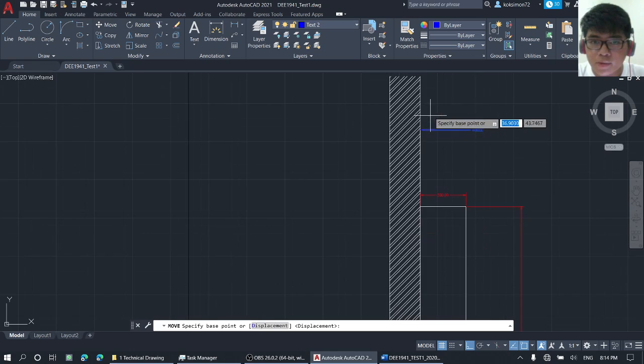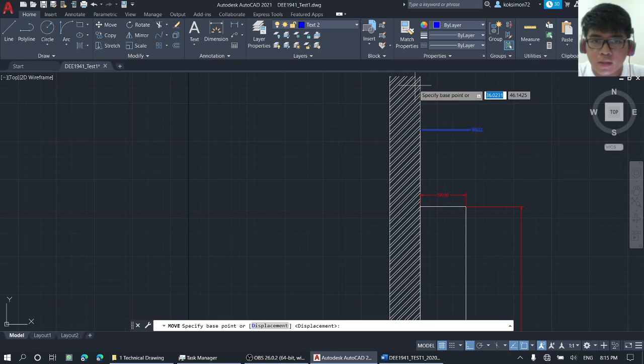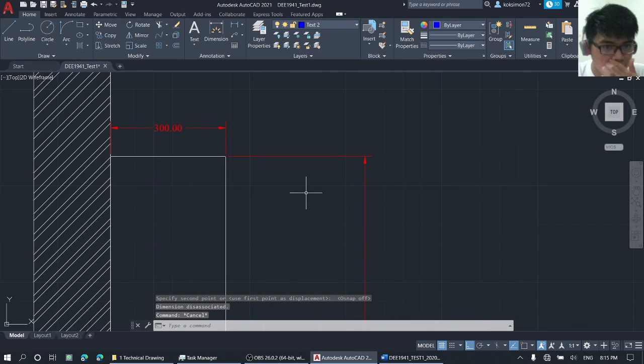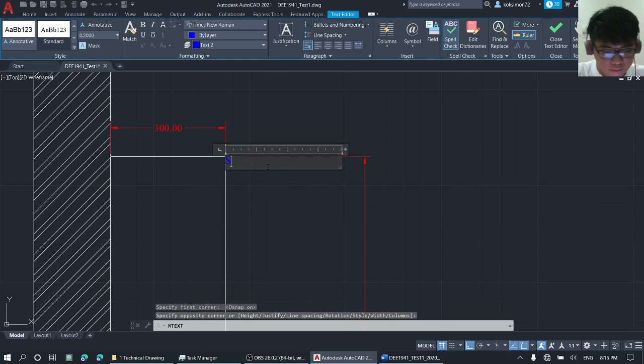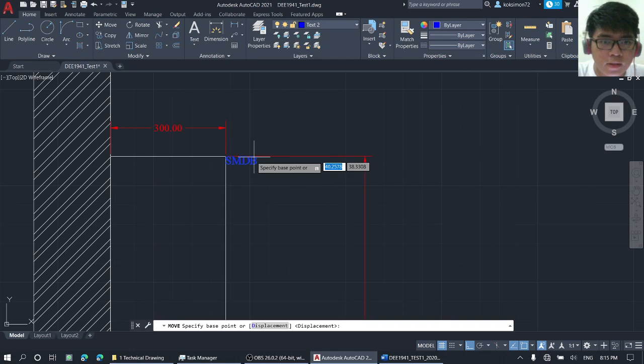Move base point here to here. Okay. Move base here. Done. Then I shall draw SMDB text. B. Move it down.